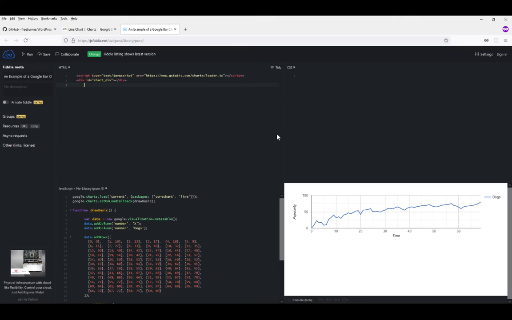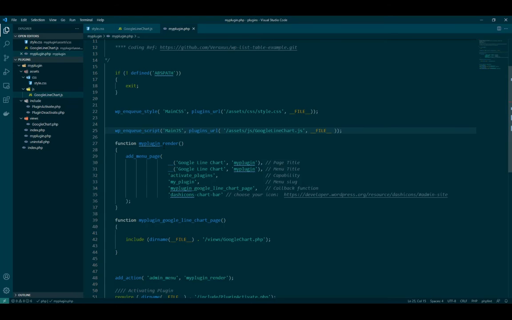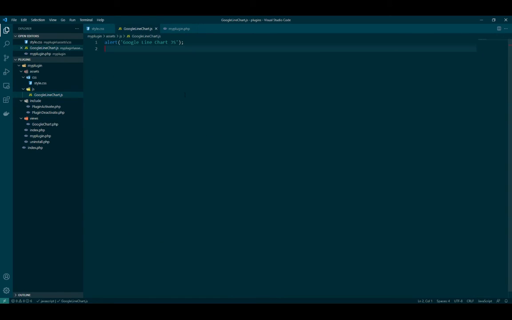So they only have two things, so you copy this line, I mean from HTML, you copy everything from HTML and then go back to our plugin one and go inside Google line chart and then I make sure I paste the same thing, Google grid line chart. So we paste at the line number 3, so don't worry about it.